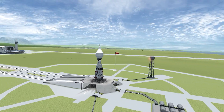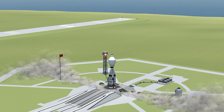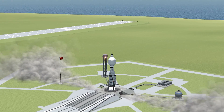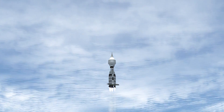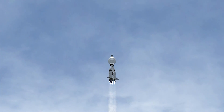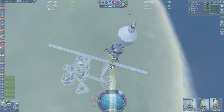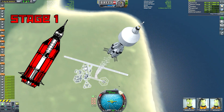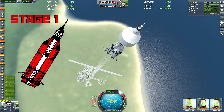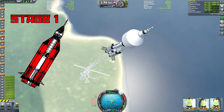And there she is on the launch pad, ready to go. You may notice those strange fins near the bottom — those are meant to be grid fins, but they don't exist in stock KSP. A lot of Soviet rockets used grid fins rather than conventional fins because they perform better at high speeds, hence why the Falcon 9 uses them. Now this rocket is far too powerful for a standard KSP mission, so a lot of the tanks aren't fully fuelled, and a lot of the tanks are actually disabled as well to add a little bit of extra weight, just so this thing isn't ridiculously overpowered.